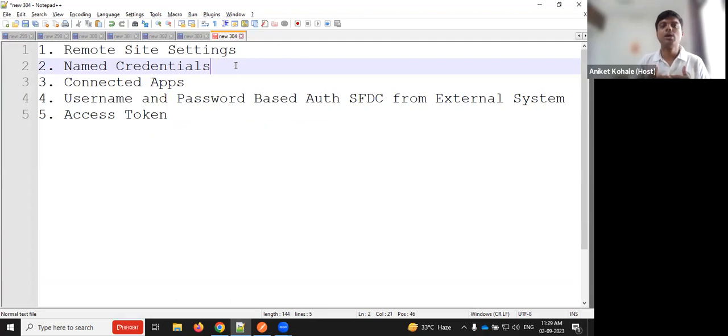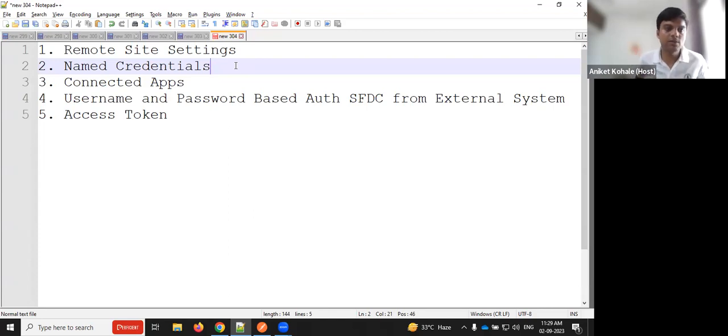If any third-party API has security measures that need to be followed when you are doing callouts, what are the required authentications for calling that API? You can use the advanced version of remote site setting, called named credentials. Also, if you are using a named credential, you can skip the remote site setting.